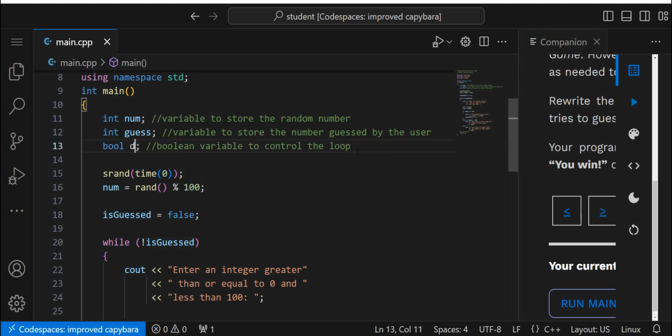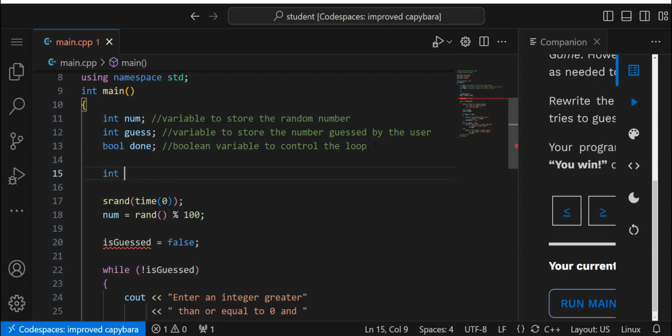Let's do done because we put is guessed. Let's change that to done, and let's do another integer here and call it number of guesses. So number of guesses. So you want to make that.